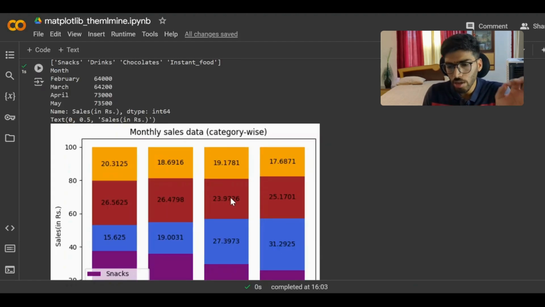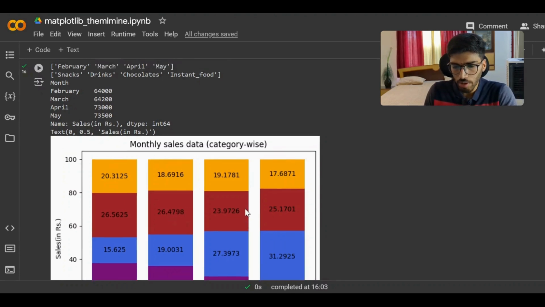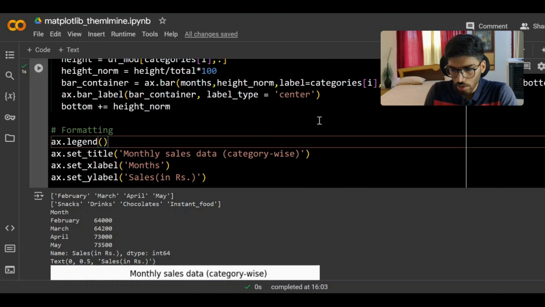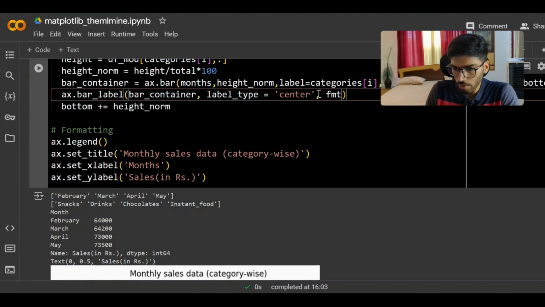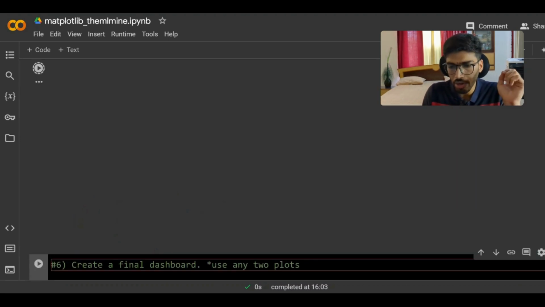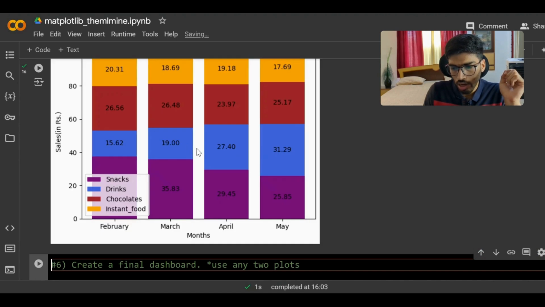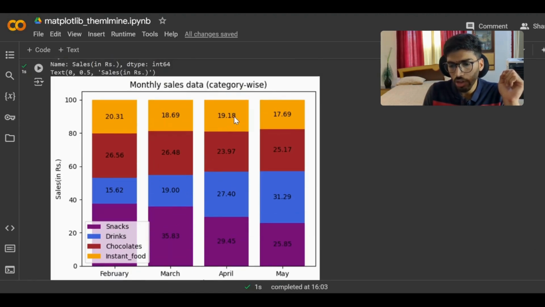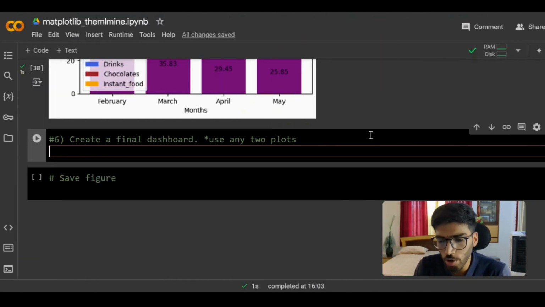So now you can see we have the numbers for the percentages with us, but we still have a very large number of places after the decimal point. So I can reduce it to 2. I can do that with fmt, which is the formatting argument. I can do %0.2f, so it will show that I only need 2 decimal values after my decimal point. And now you can see we have the decimal numbers, which are the percentages of those categories in the whole total number of sales that they hold. That was all the scenarios that we wanted to plot.